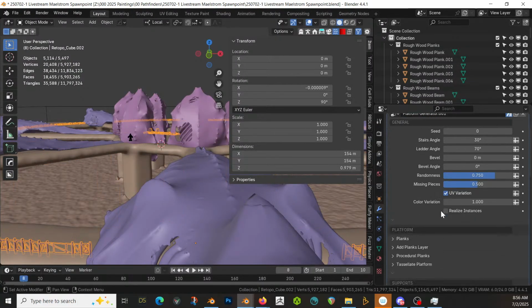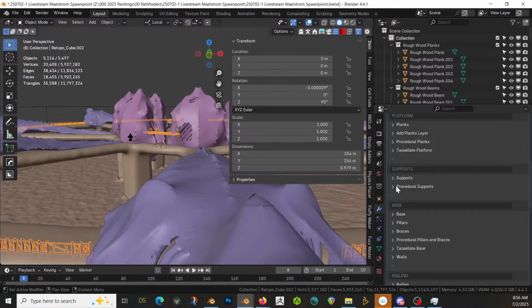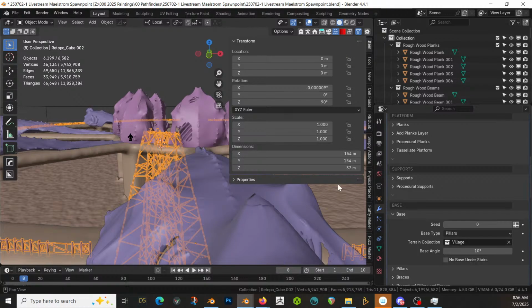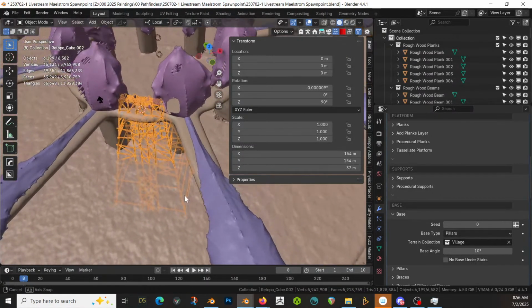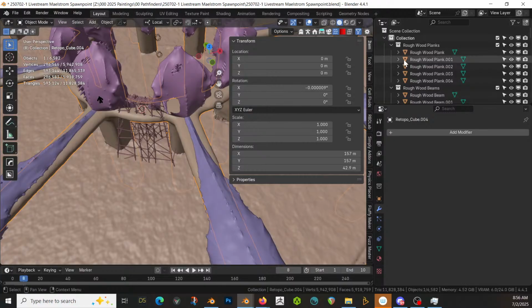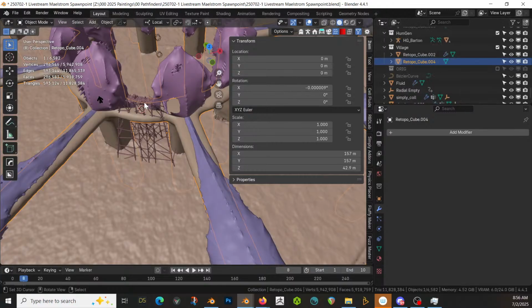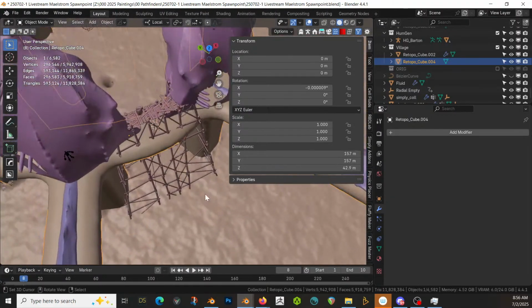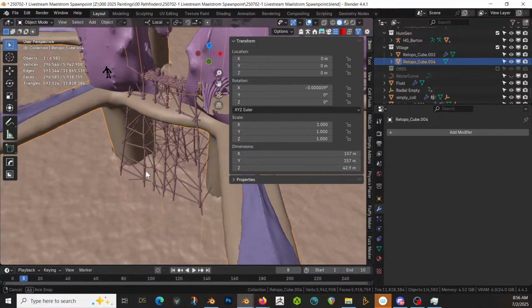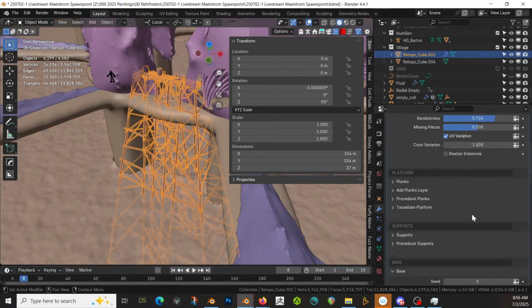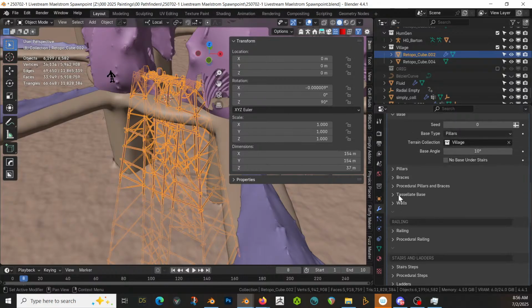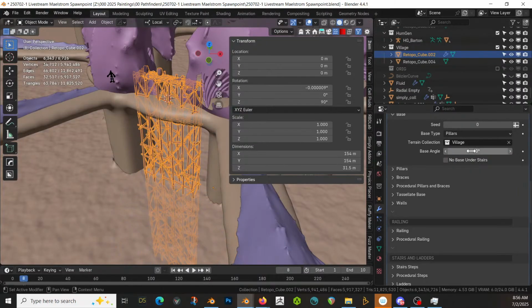Geometry nodes. First off, base is going to be village. Interesting. Is this not in village? Where is that? No, it's in village. So why is it going all the way through? Dude, interesting. Okay, well, let's look and see. Base angle, so that's a 0. No, it's still going all the way through it.